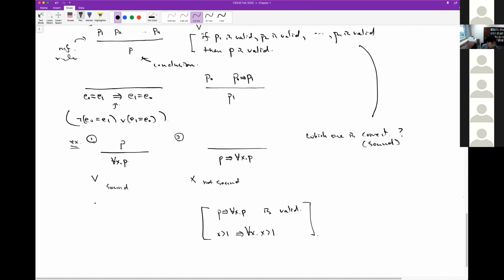What this means is that soundness in this case means that if the premise P is valid, then for all x, P is valid.